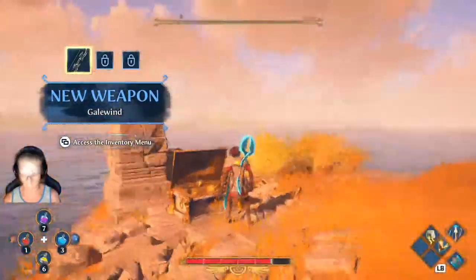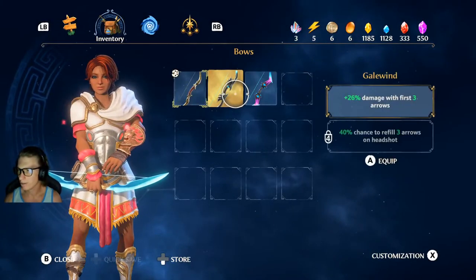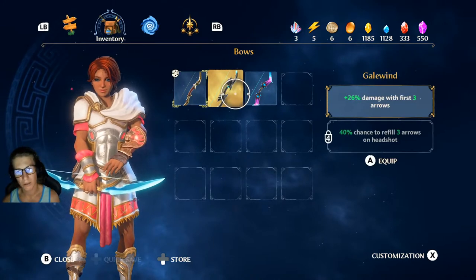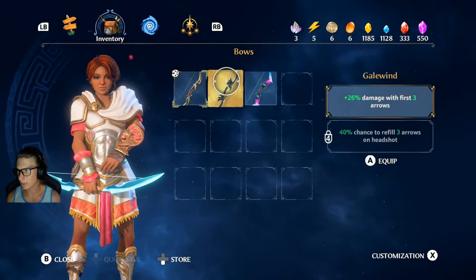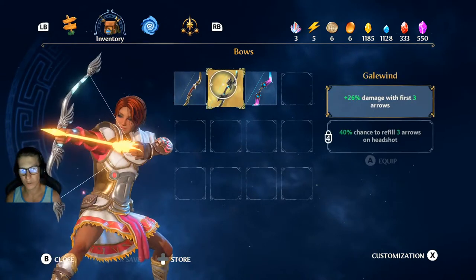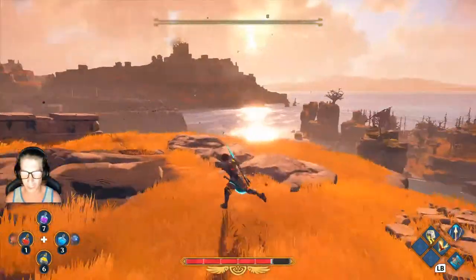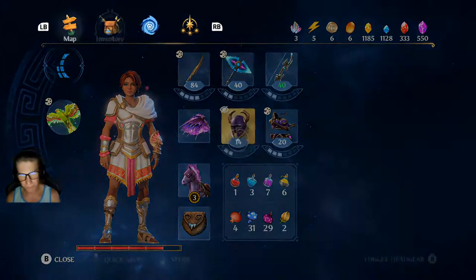New weapon, Gale Wind. Ooh. Sounds fancy. 26% damage with the first three arrows. Oh, that'd be really nice. Plus 3% damage when health is full. My health is not always full, but if the first three out of the 10 arrows always does that damage, I can shoot three arrows, then I can go do something else with my time. Come back and shoot him again. You know what I mean?